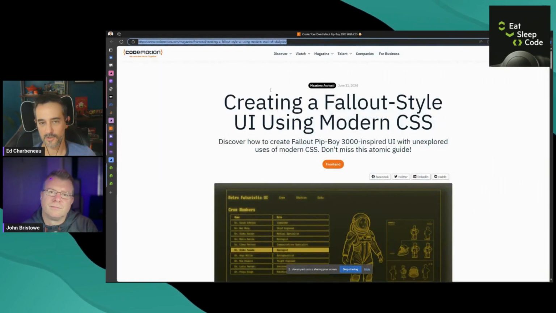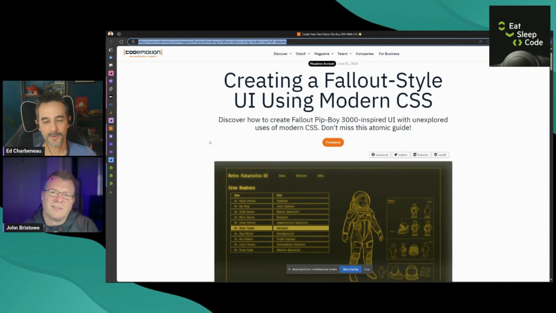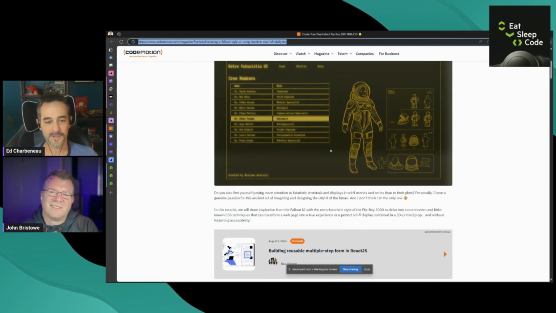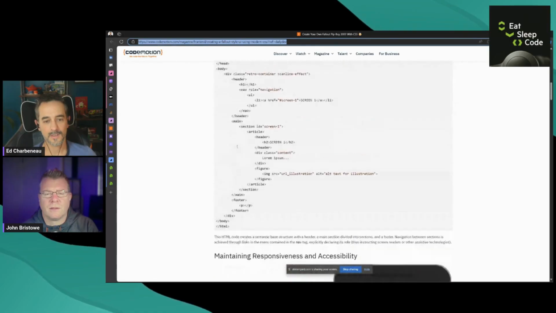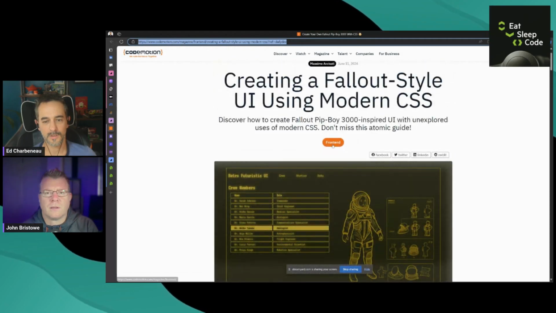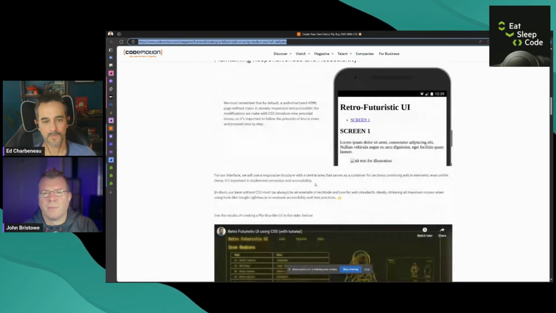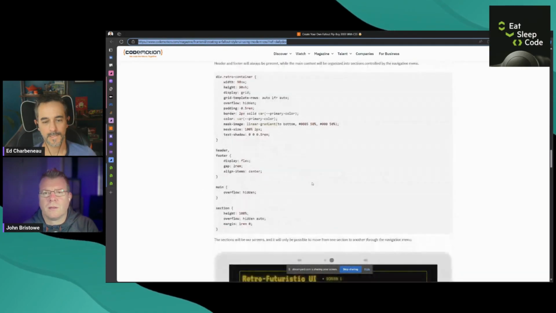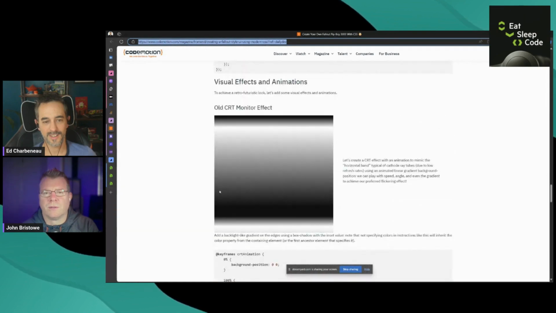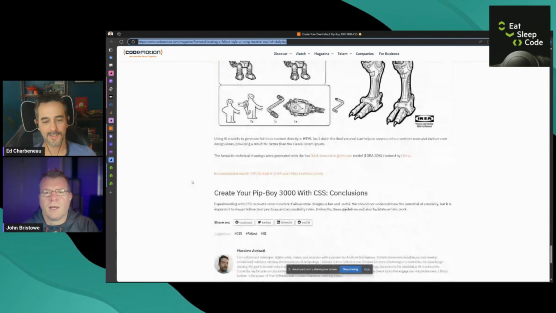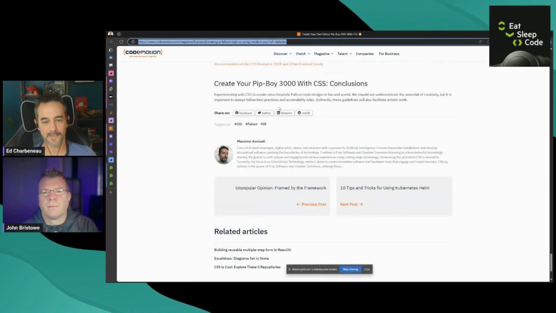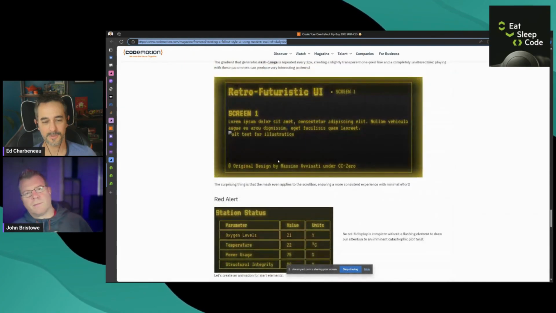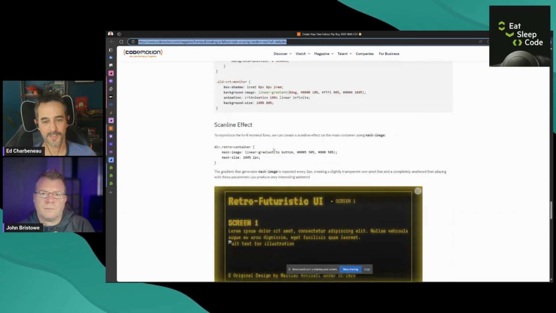Let's see. This is just kind of cool. I thought I'd share it. Creating a Fallout style UI using modern CSS. I like it. Somebody recreated this. It's very cool, and it has step-by-step. Is there a page hosted somewhere we can take a look at? I would love to see that. If you go to the repo, you might be able to go to their GitHub page. They have some nice screenshots in here. They've got like a CRT effect. Nice. I do not see it. All right, never mind. But it looked really cool, so I like it. I thought I'd share that.